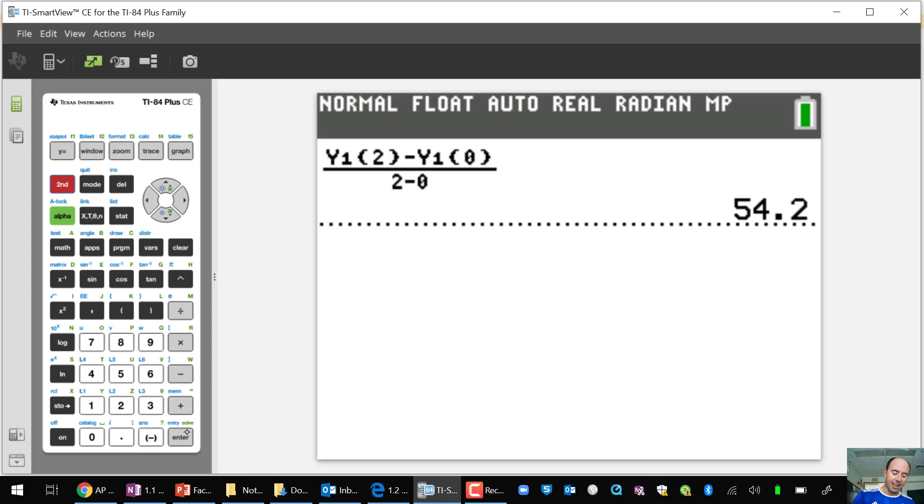And then for another shortcut, press second enter to retrieve the previous entry. Part B is set to find the average velocity in the next 2 seconds. So now I just have to backtrack and change my 2 in the numerator to a 4, change the 0 to a 2, and we're dividing that by 4 minus 2. So two calculations for the average velocity of that problem.